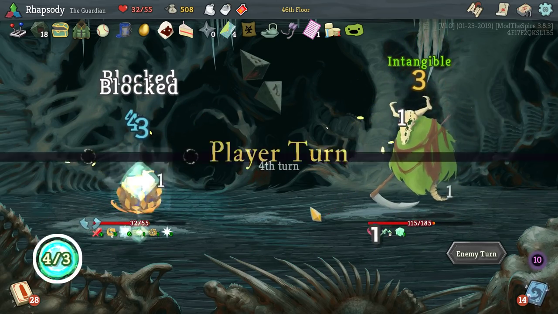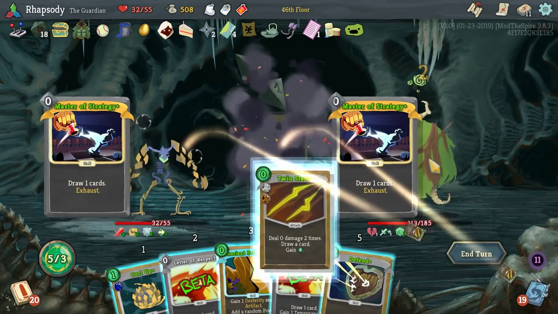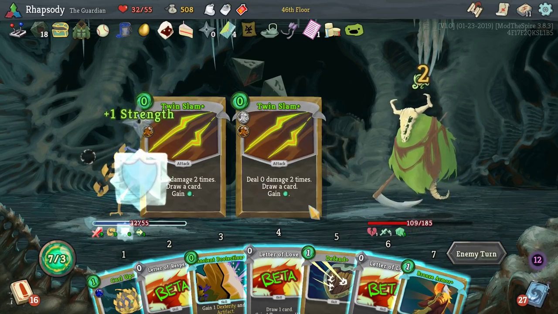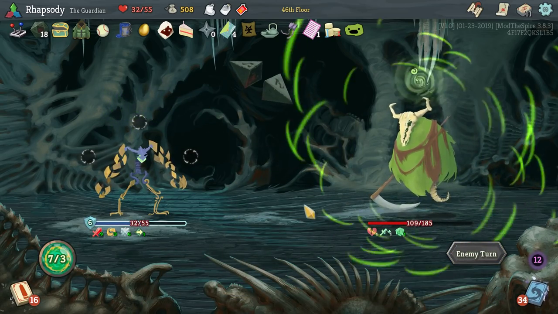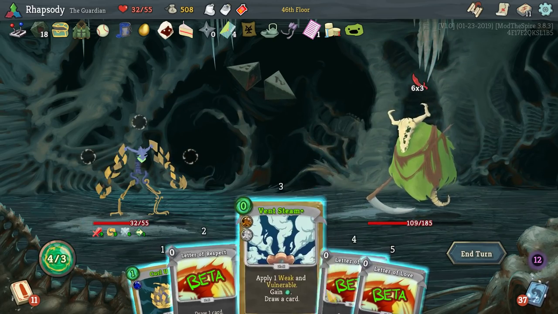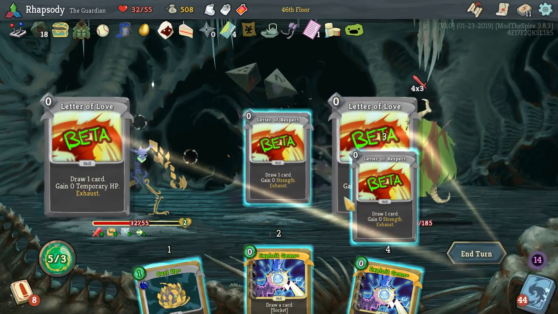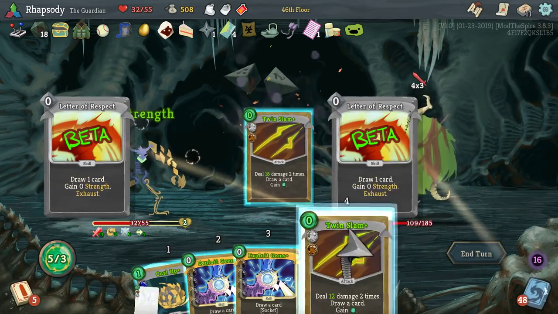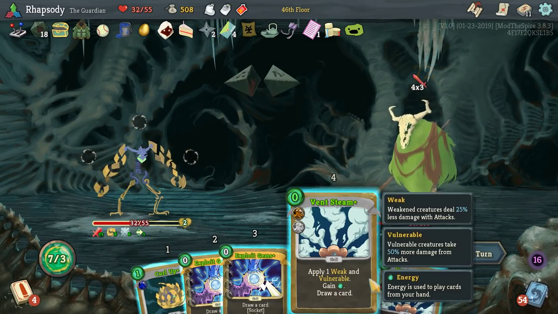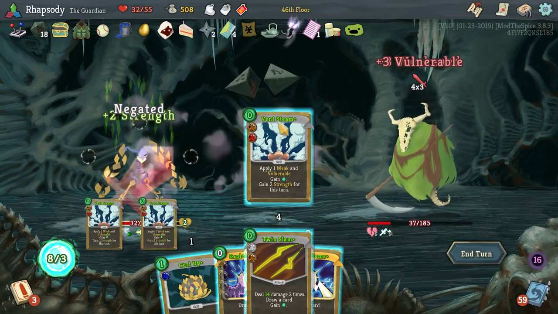Ouch. Twin slams there. I'm diluting out the burns that are put into my deck with all of these cards that aren't burns. Hell yes. Twin slam, twin slam. There's only one more in the discard pile at the moment. Lame. Got him.